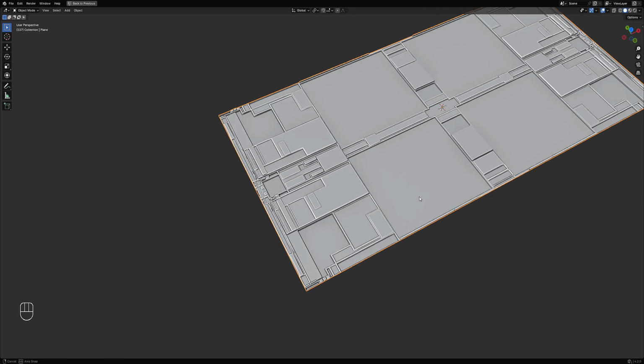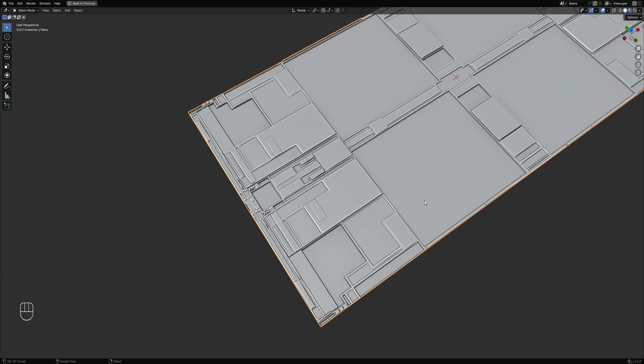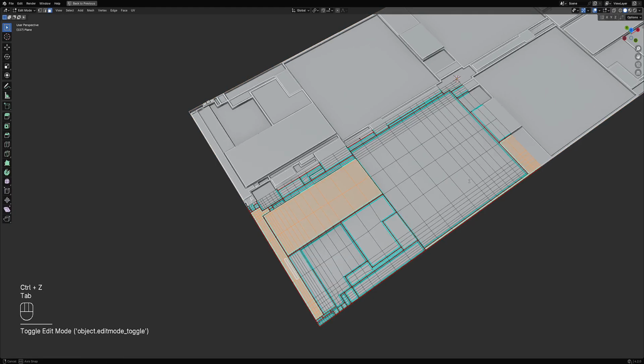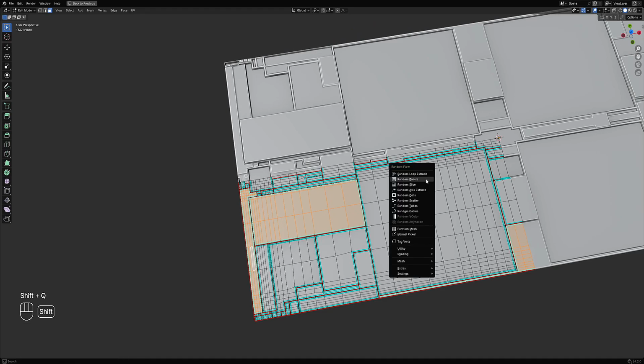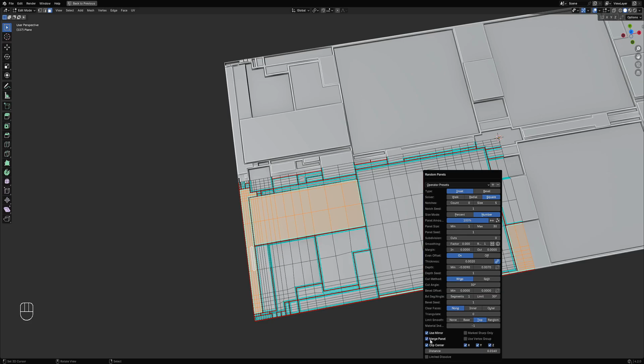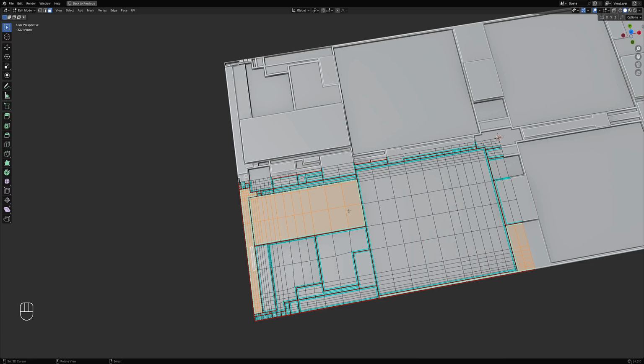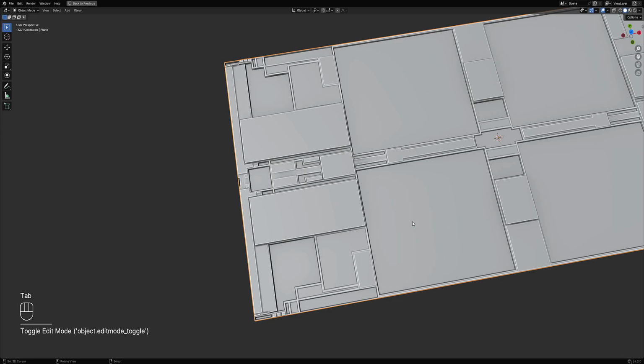Okay. And another thing about the merge panel toggle in random panels: the subdivision doesn't just affect the face selection, it affects the entire mesh.